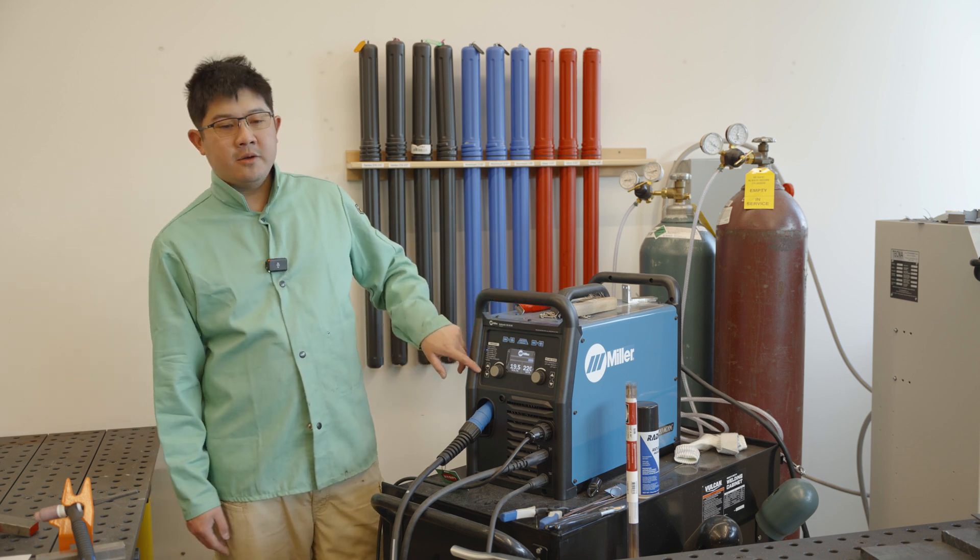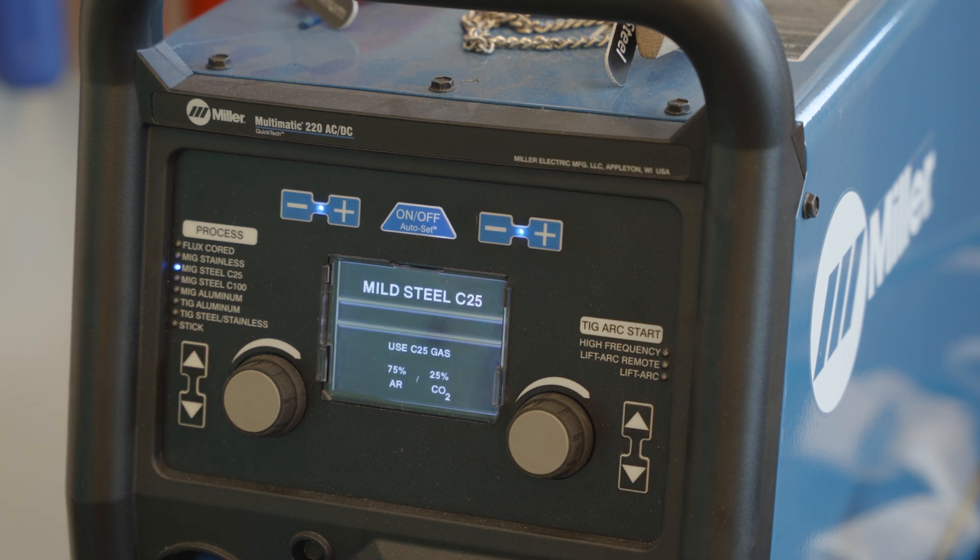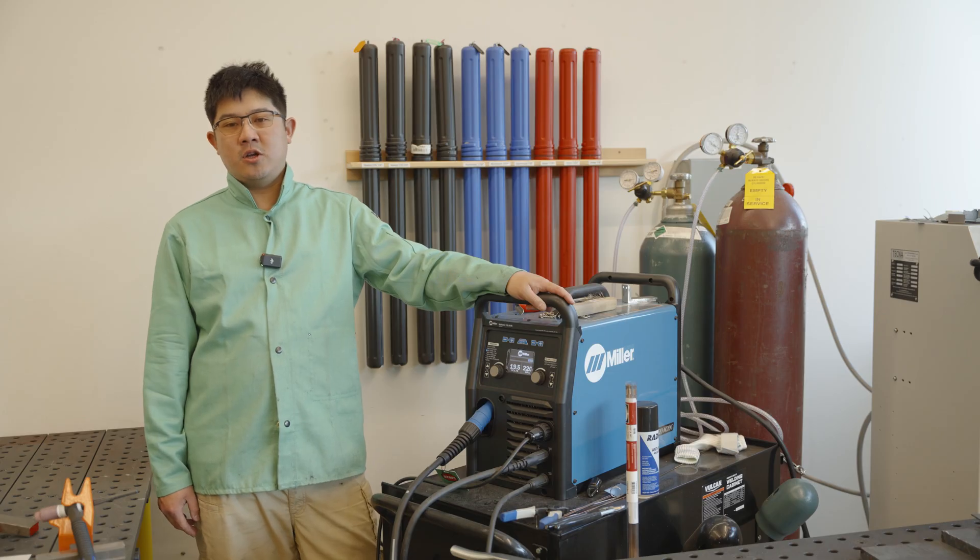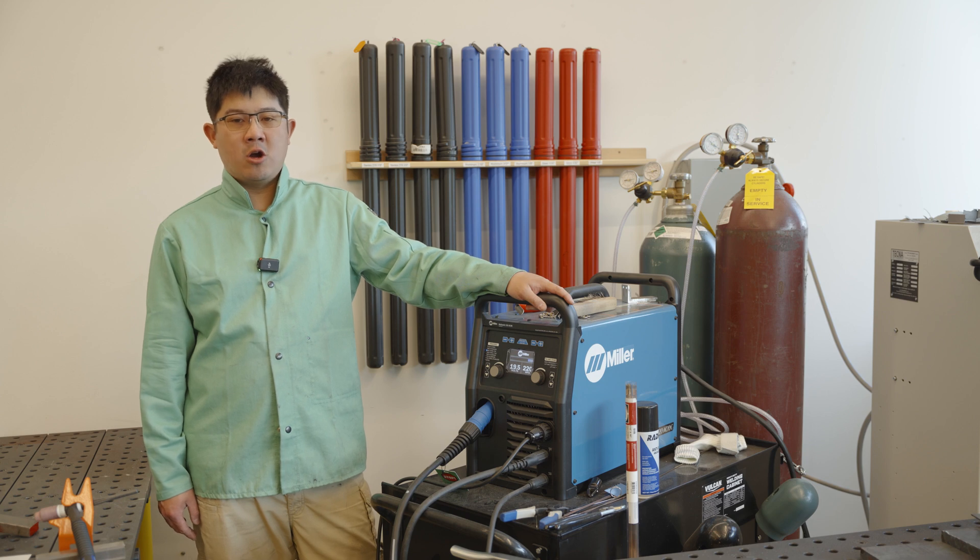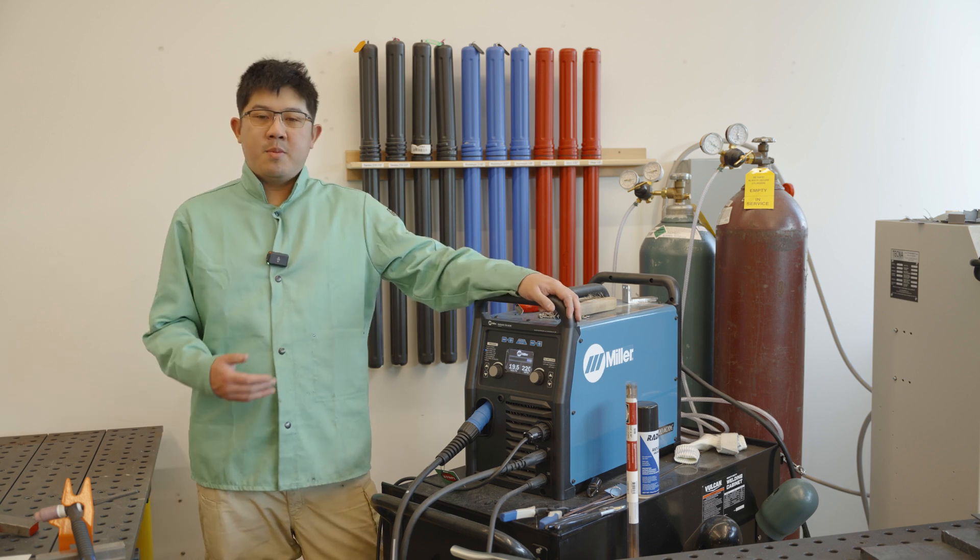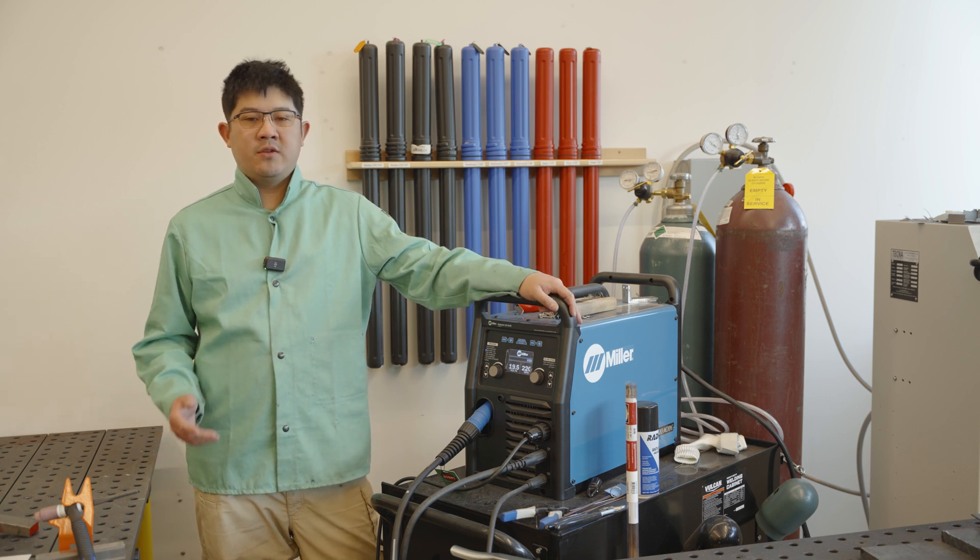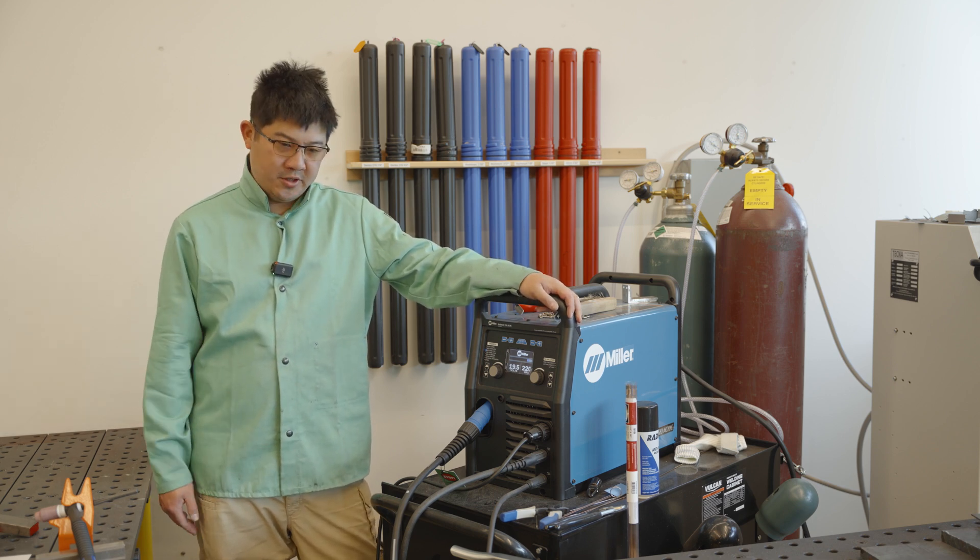On the machine on the left here, you're going to want to select MIG C25. What that means is that it's going to select the MIG welding process as well as the C25 gas, which is plugged into the back. It's 25% carbon dioxide and 75% argon, and that's the shielding gas we're going to use. So the type of MIG welding we're doing today is meant only for steels. It is also possible to MIG weld aluminum, but that requires a different process, and again, that will be in a future video.